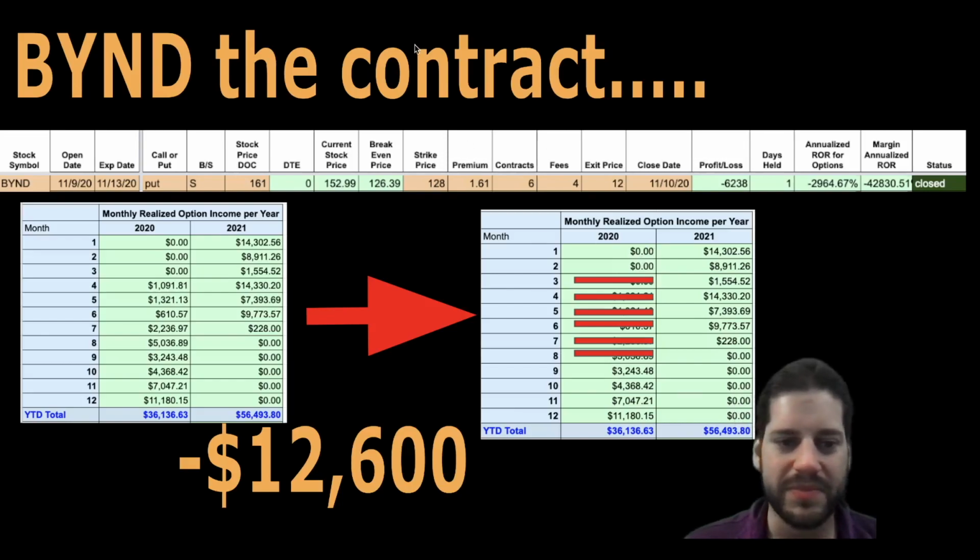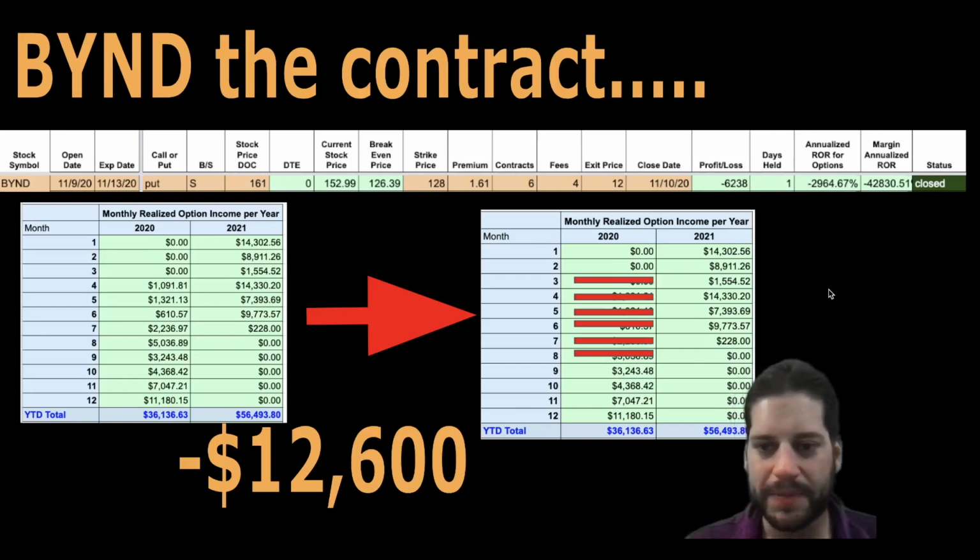And this contract also taught me it's okay to take a loss. By closing that roll position, I was able to spread my bets out on other stuff, and this was here, so November, and this month still turned out to be my best month trading options, even though I took my biggest loss ever. So, three lessons learned from this. Think about position sizing. Don't trade through earnings, and it's okay to take a loss and just move on to something new.